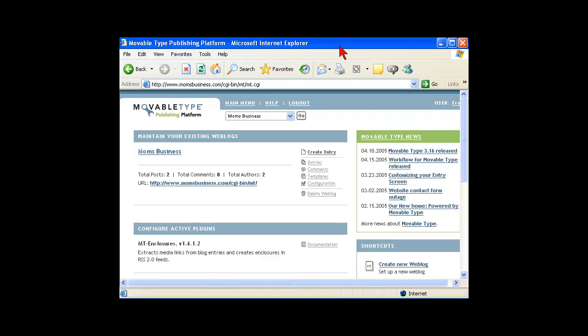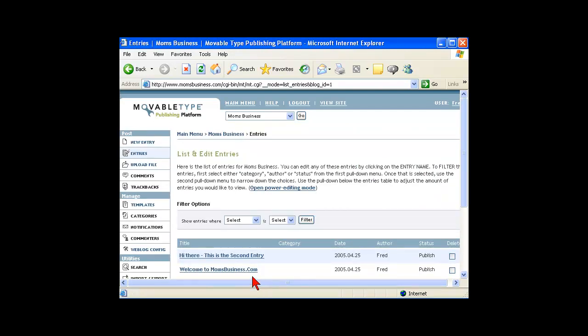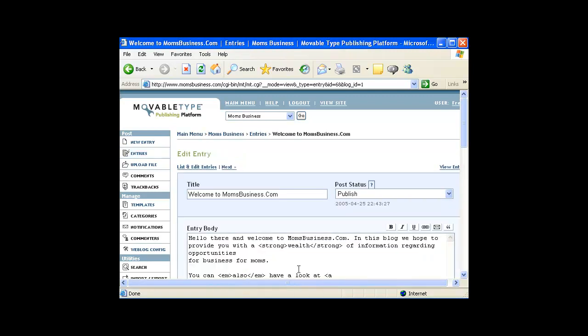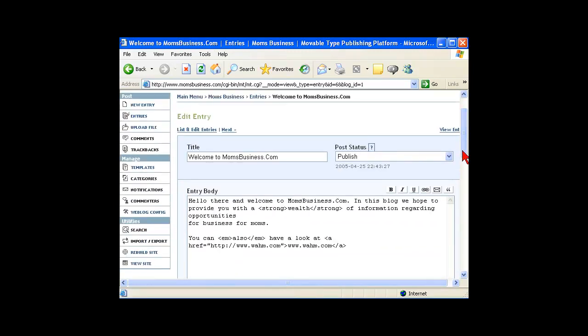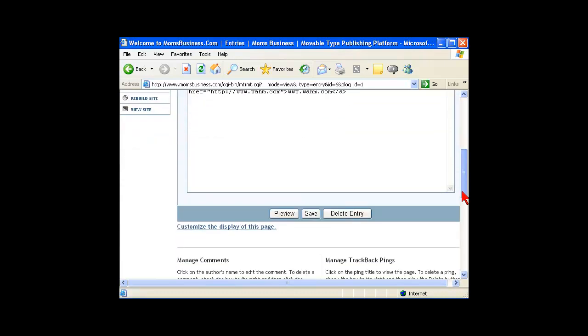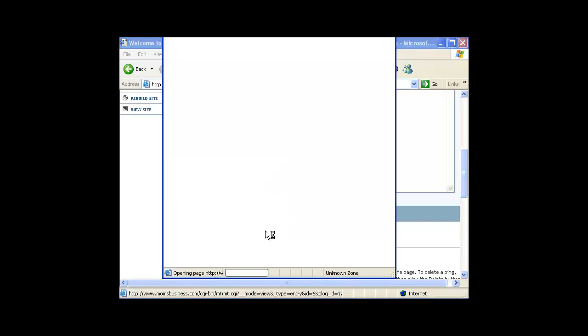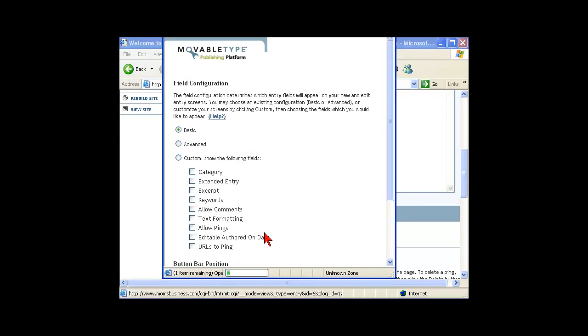I want to look in a little more detail now at the use of extended entries. If you remember, we'll take a look at the entries that we have at the moment. Take a look at that welcome item we published, and here is the simple entry form for a blog entry. Keep it simple, stupid. But we may want to, as we saw, customize the display and add additional entries. You can do this from any of the entry screens that you saw, and you can turn it on here.